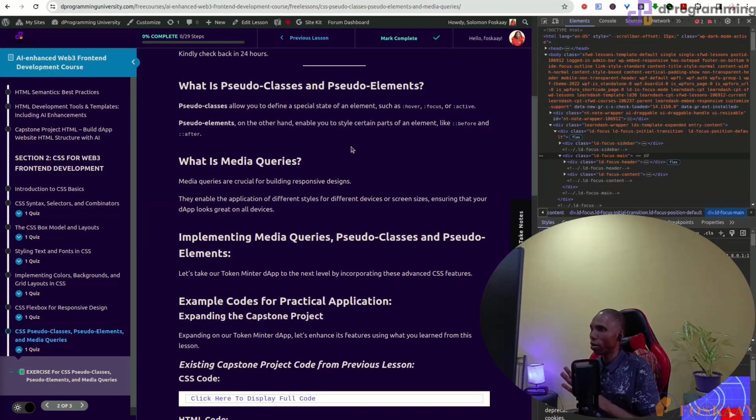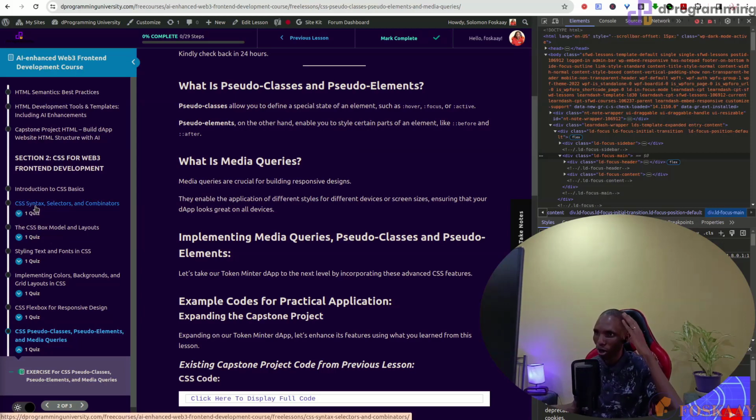So you remember we once did CSS syntax, selectors, combinators. How do you pick a CSS HTML element or HTML tag to direct a CSS selector, to then use a CSS declaration to implement whatever you want to do?